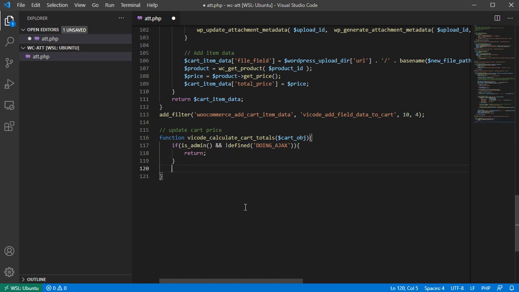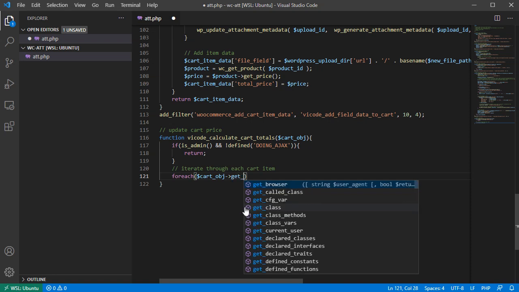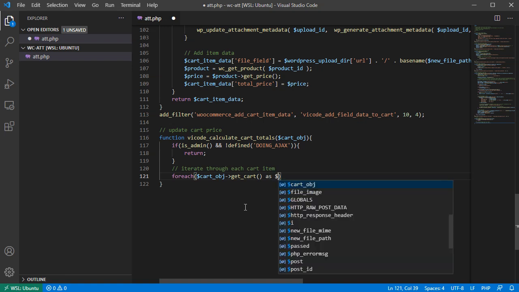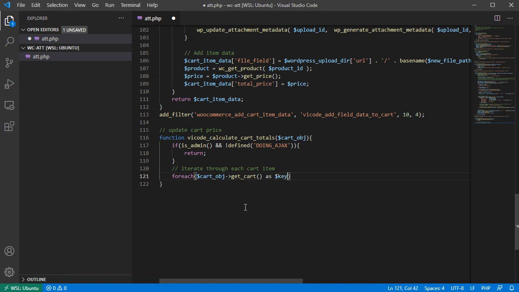Then in this case we just return like this. Otherwise, iterate through each cart item. So here we'll have foreach, and we have cart_object, and then we get cart contents here, as we have key and value. Alright, and then we'll have an if statement which is going to check the total price.